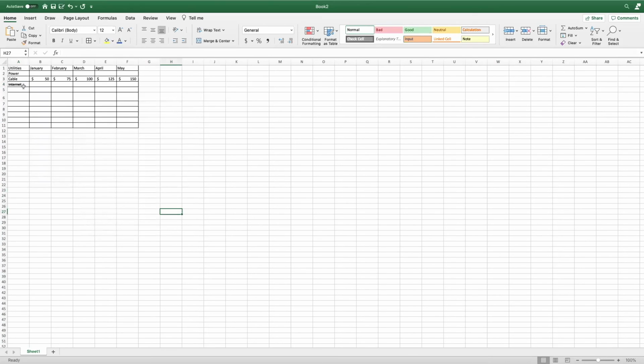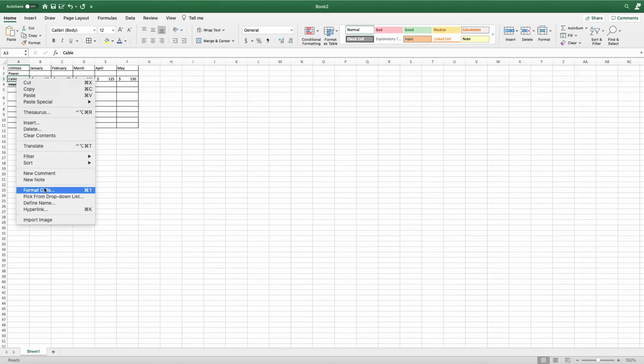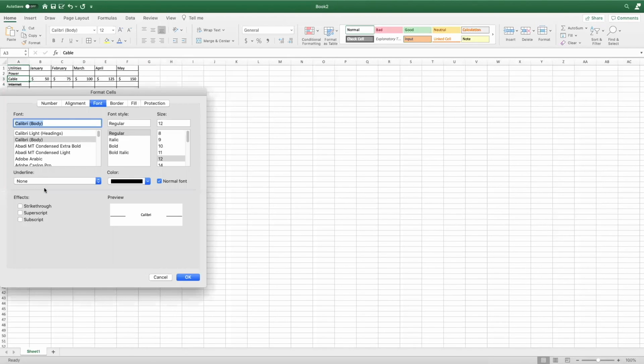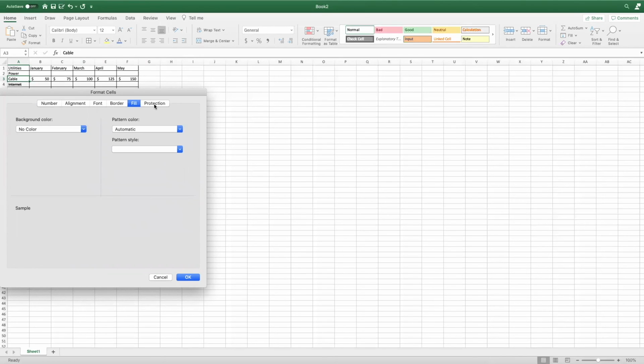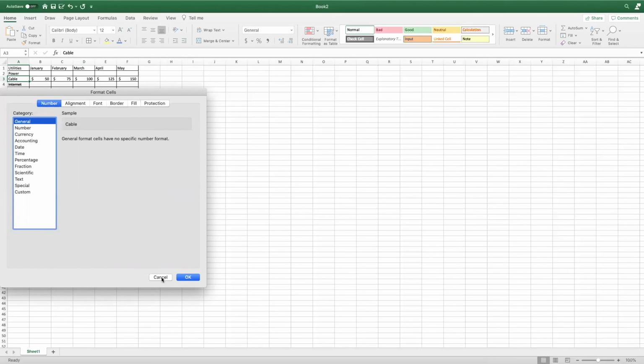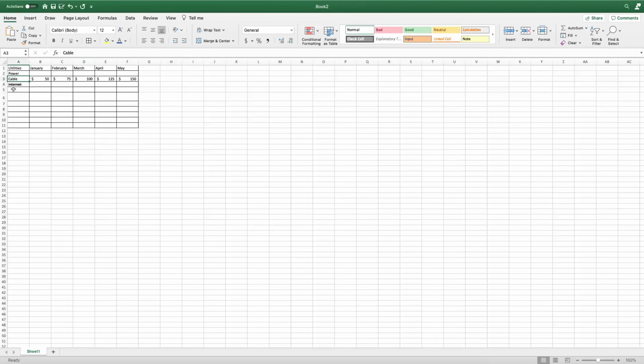What we just did is a feature that's from the older versions. So if you don't know where anything is and you learned how to use Microsoft Office on the older versions, that feature is still there for the people who grew up using the Office products. If you right click on something, you go to format cells, and then you can change the number, alignment, font, border, fill, and protection, which we don't worry about. All this information is here, but that strike through feature is not a common feature, so that's why they still kept it within, that's why it doesn't appear in the ribbon. Does that answer your question?